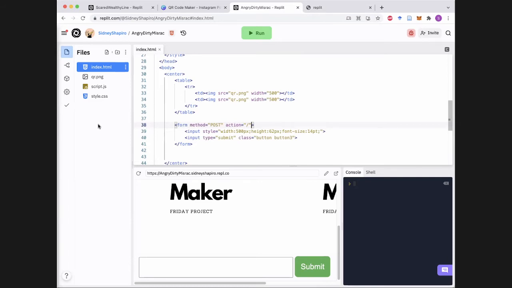And input is going to be, so we have style, and we're going to write here ID equals URL, entry URL, and name equals entry URL. We're going to need those later to identify what was typed in, because we're going to call it by this name, the variable, as opposed to what was actually typed in, because it's going to be different for everybody.